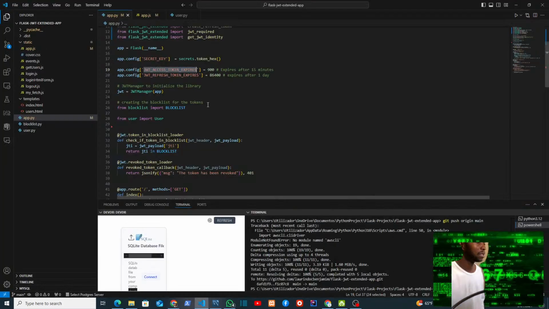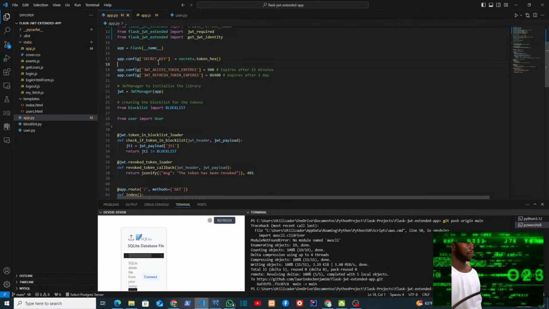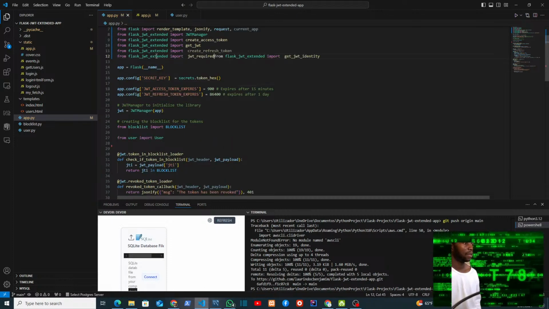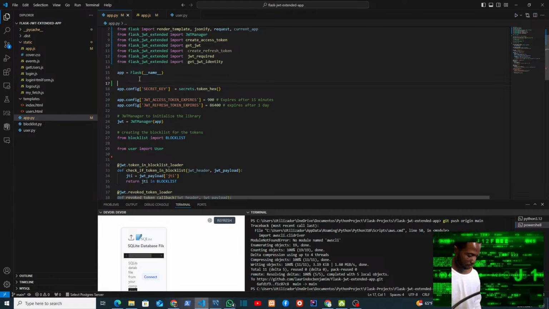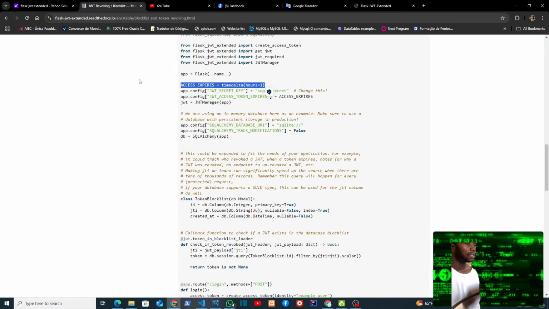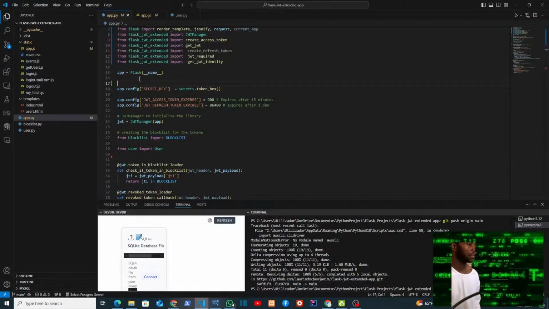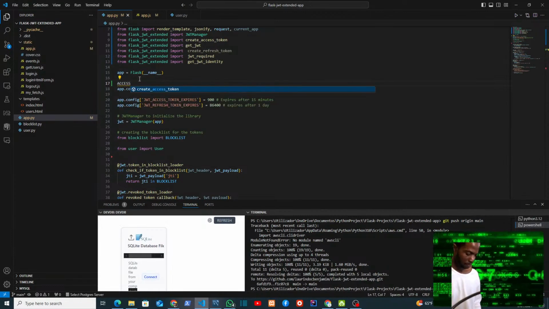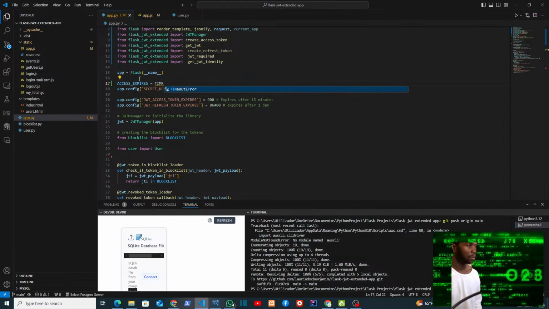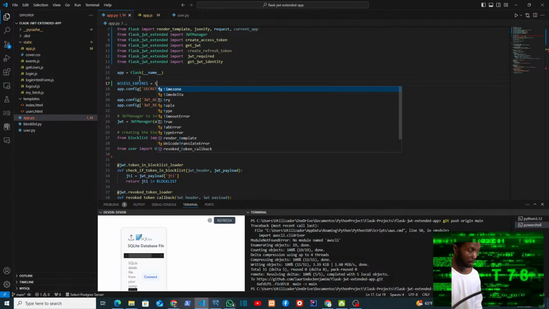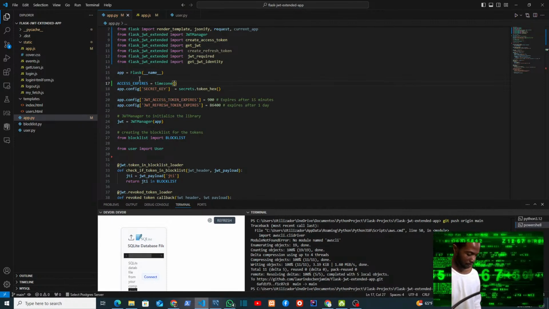I'm using a different format here, but I think I should say expires, and let's put the timezone.